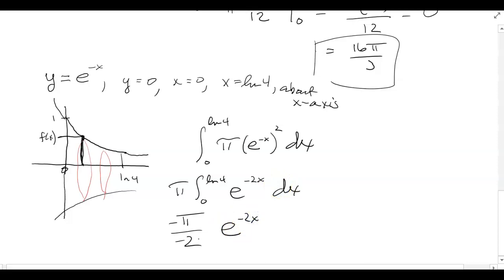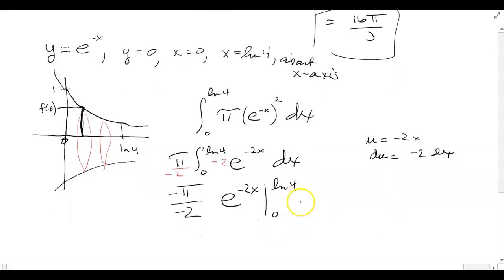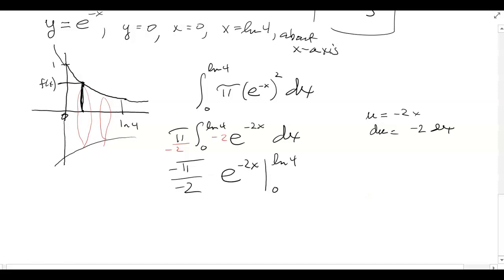It actually gets a little more complicated in this problem. You can certainly try it. Again, I'm going to go through some of this u substitution quickly, but basically I let u be negative 2x, and du is negative 2 dx. So I need a negative 2 technically in here, and I balance that with a negative 2 out there. That's the idea behind it. I'm just skipping some of the steps at this point. And we're going to integrate that from 0 to ln 4, because I don't want to change my limits in this case. They're going to work very nicely with the e.